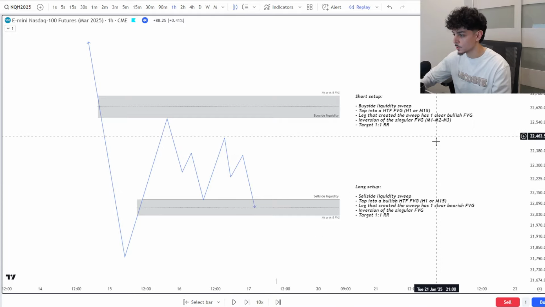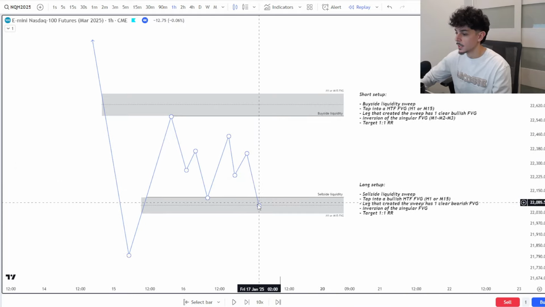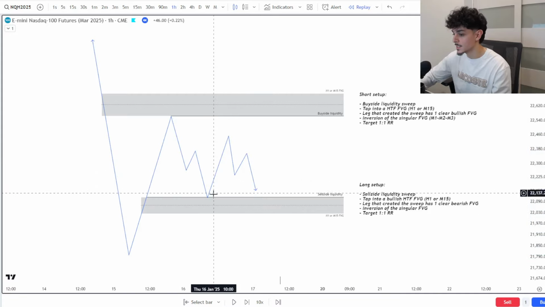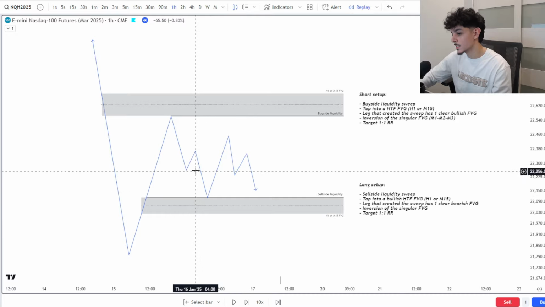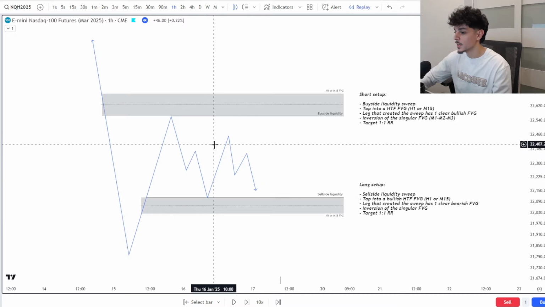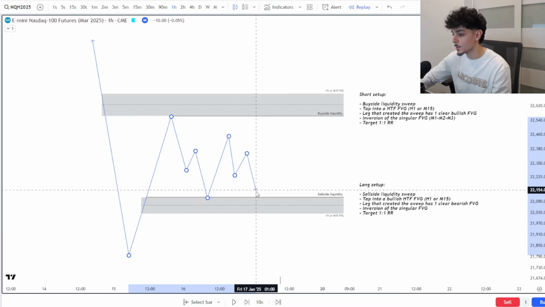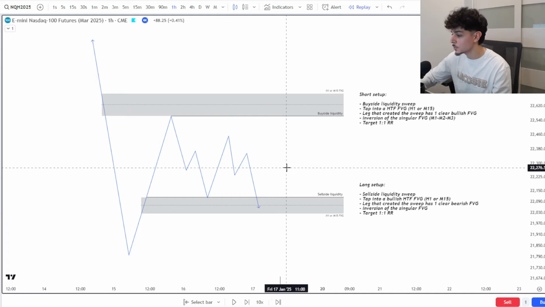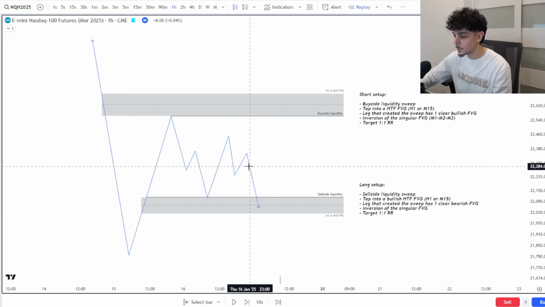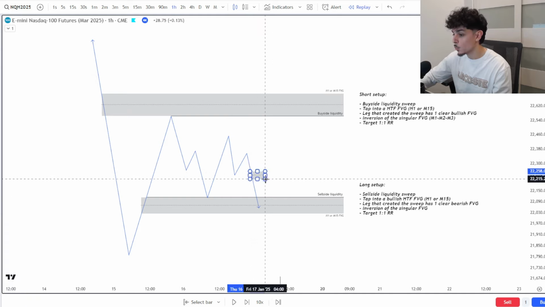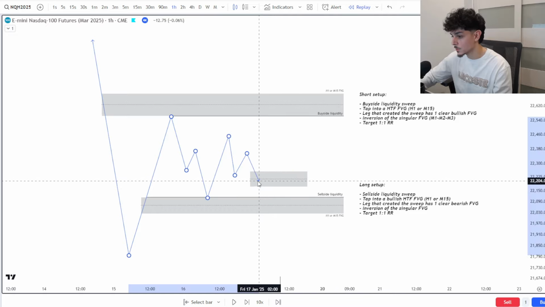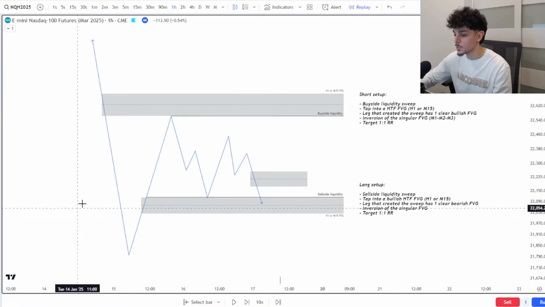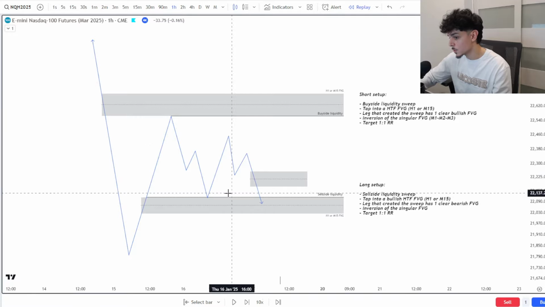We have the long and the short setup. The long setup is you need basically a sell side liquidity sweep. So if you did not know, a sell side liquidity pool is basically just a swing low. Then you need to tap a higher time frame bullish fair value gap right here, and right after that you need the leg that created the sweep to have one clear bearish fair value gap like this to basically show us that we had aggressive sellers that were trying to push price down to sweep this low.